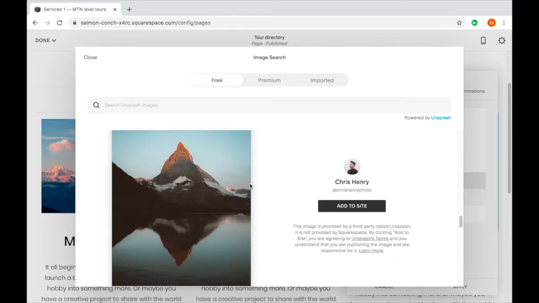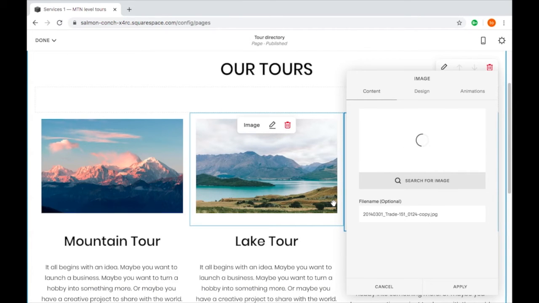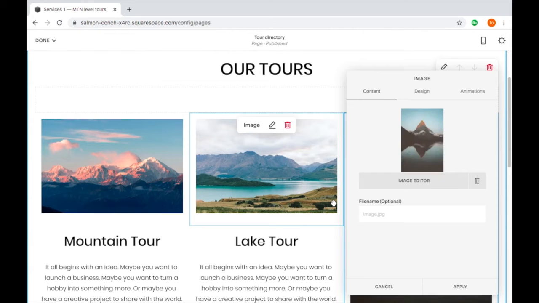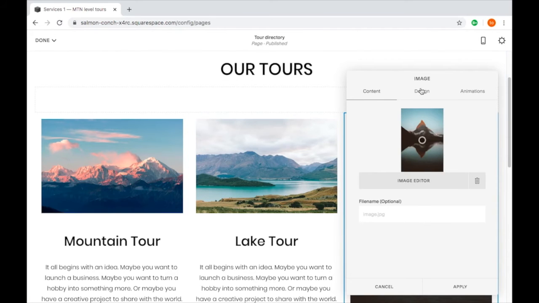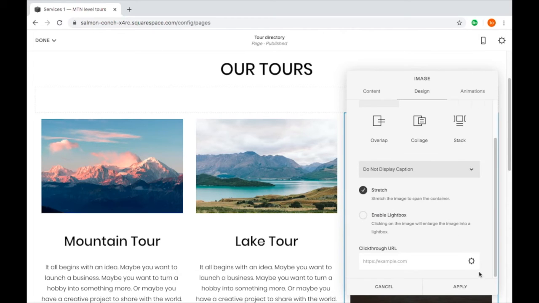Like this. I'm going to turn this caption off. I don't have anything to link it to right now. This is just for an example.